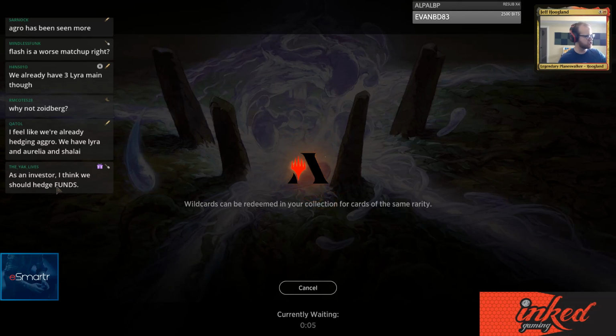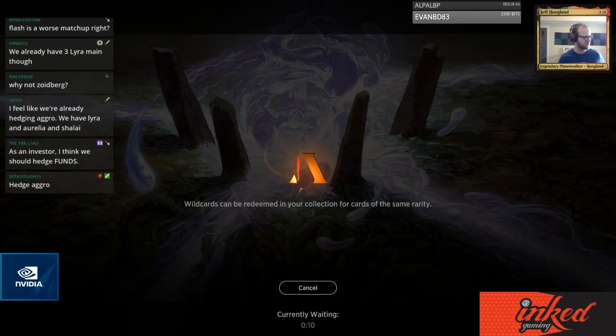Someone asked for the land count. It should be on the stream decker. I believe it's 25 with 4 temples and 2 mobilized districts.